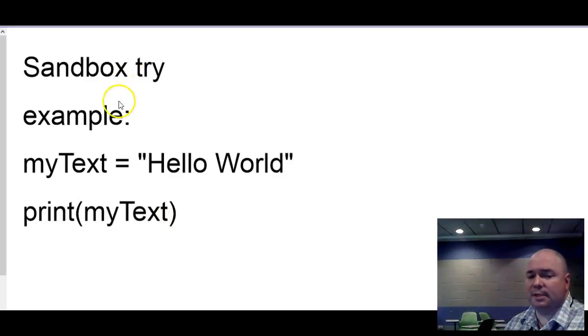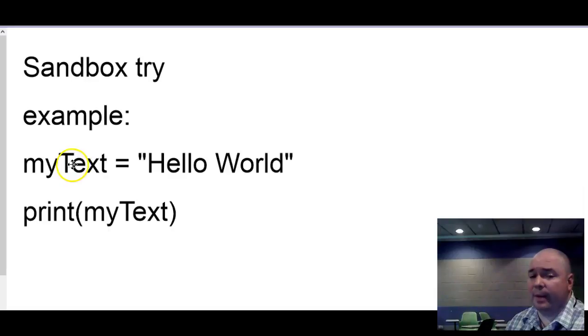So before you jump in and try this in the sandbox, I want to point something out to you. Notice how I named the variable. You can use anything you want for a variable name. In math, you often may have used a letter, like X or A or Y. In computer science, we don't use single letters. We often use full words and sometimes multiple words. If we're going to use multiple words, we want to get in a good habit of writing them so they can be understood. The first word is usually lowercase, and every word after that begins with an uppercase letter. So we had two words, my text. It'd be my, with the T capitalized in text.